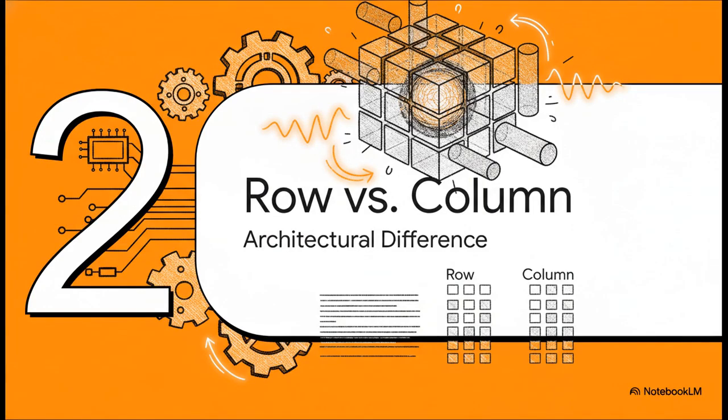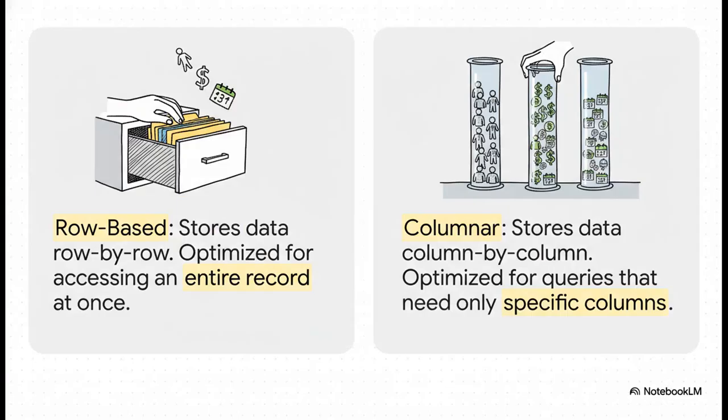Okay, so to really get why these tools are so different when it comes to speed, we have to pop the hood and look at how they're actually built. This is where the magic, or the engineering, I guess, really happens. And here it is, the single most important difference: how they store data.